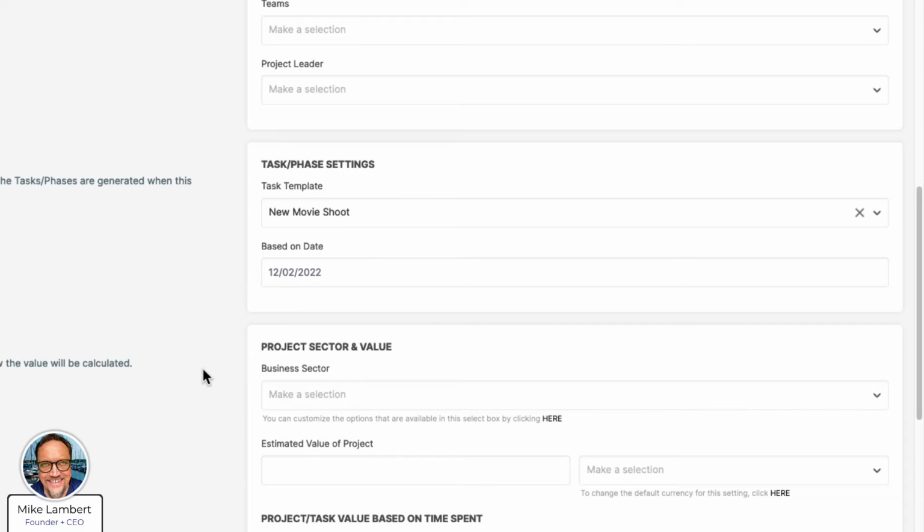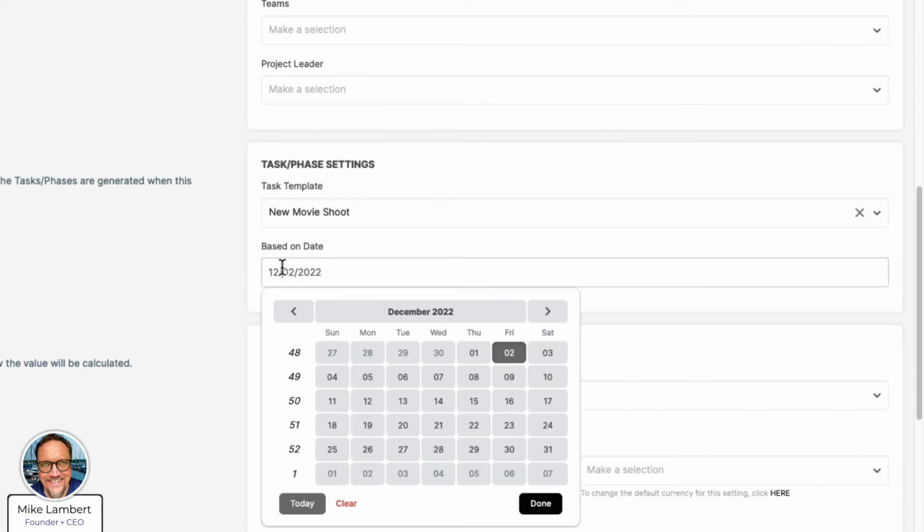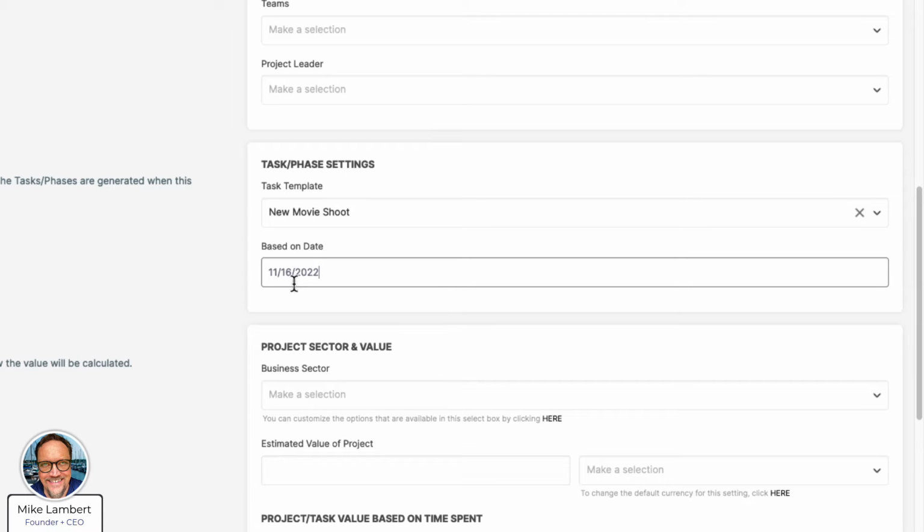And now when I create this project, templates can still be used as they sit, right? I don't have to go in the project template and change 100 different relative due dates. I can change just the based on date. And suddenly now this fits my schedule, right? Everything gets bumped out 2 weeks, and boom, the due dates get bumped out 2 weeks instead of today. Whereas if I would have set this for today, then everything would be 2 weeks forward.